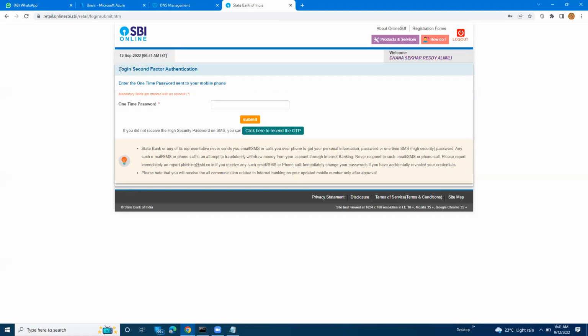So here it is showing second factor authentication, in the sense multi-factor authentication. It is adding an additional security layer for your app.